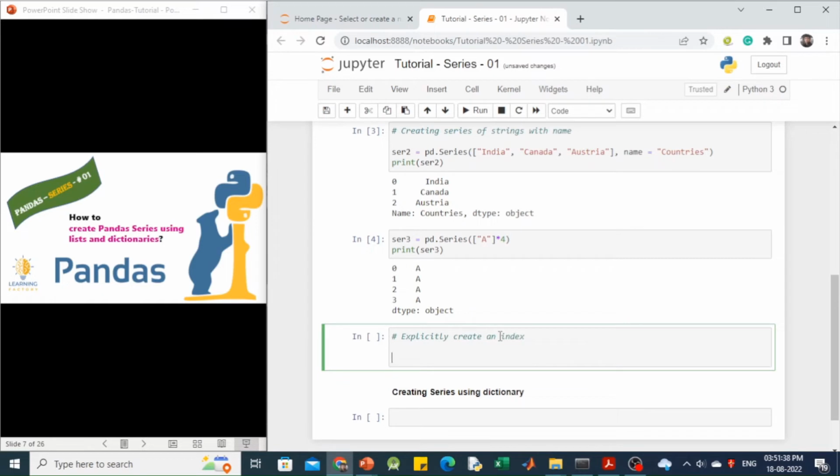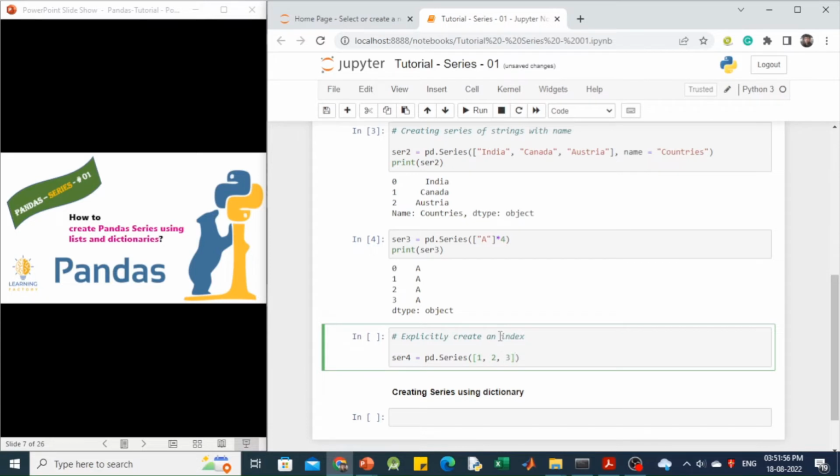So here, let us try to create this series number 4, pd.Series. Then we will be creating the series of integer numbers.